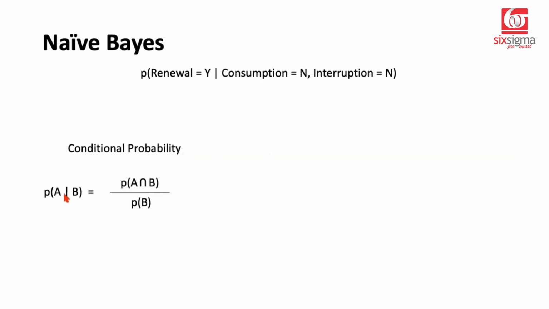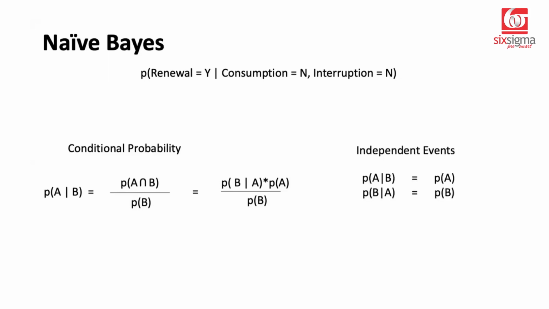So conditional probability of an event A given B is written as probability of A intersection B divided by the probability of B. This can further be written as probability of B given A multiplied by the probability of A divided by the probability of B. Now, this is known as the Bayes theorem. Now, the only other piece that you want to consider over and above the conditional probabilities in order to solve such problems is the concept of independence of events. So two events are said to be independent when the occurrence or non-occurrence of one does not affect the other.